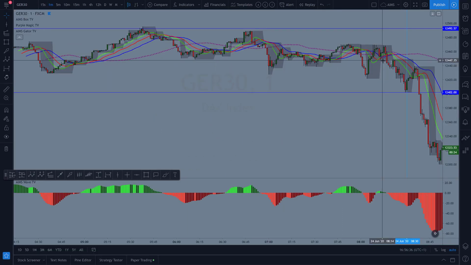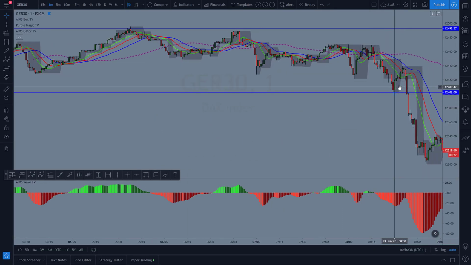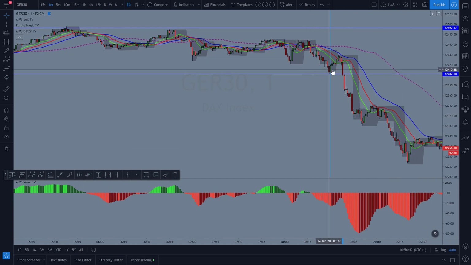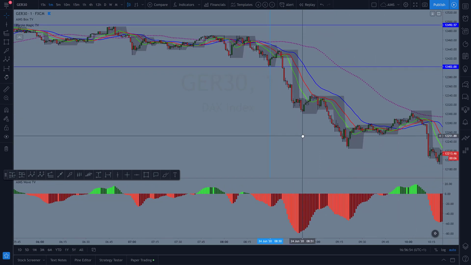This is a setup here. So we took this setup, and then this was another entry. So you can take that as well. So that's a nice 2R. That's a nice 4 to 5R. And this is one more setup that goes down. Now, if I knew that this was some kind of a C wave going on, I know that the market will just continue to go down and down and down.